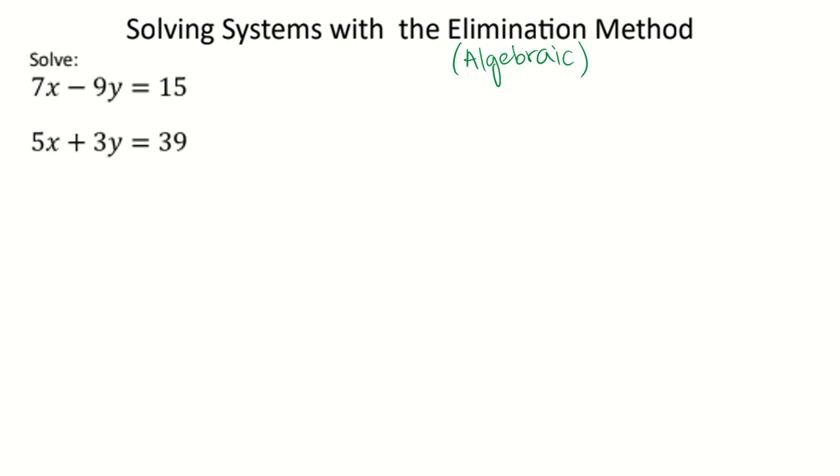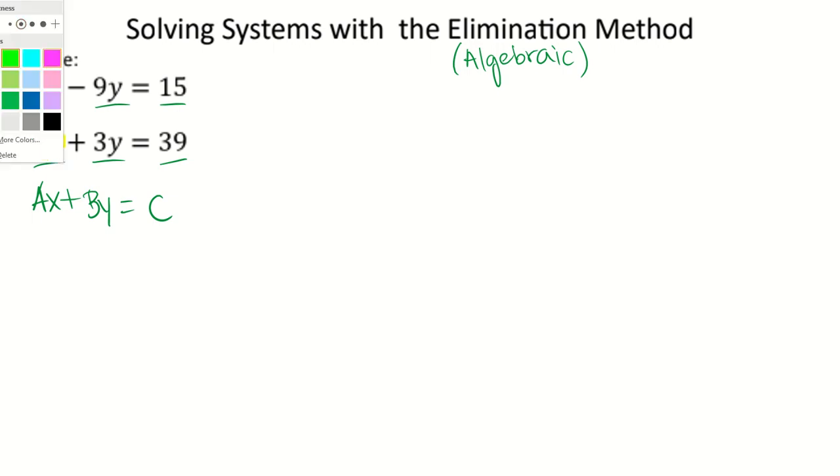So our goal here is to make sure that our two equations are in standard form, which is in the form of ax plus by equals c. And if you notice, both of these are following that format. So because both of them are, you can go ahead and use elimination. What you want to do is eliminate a variable first. We can either look at the x's or the y's and see which one we should try to cancel, try to eliminate.